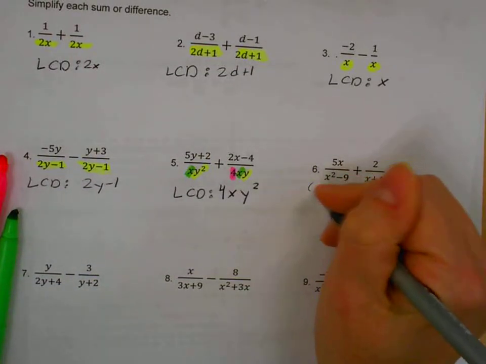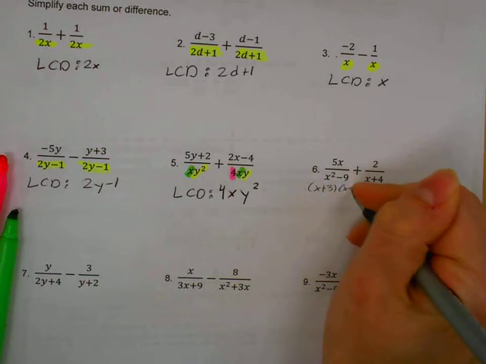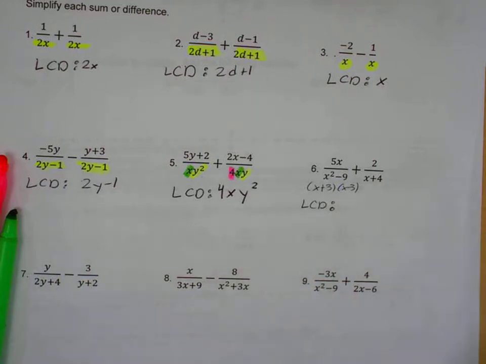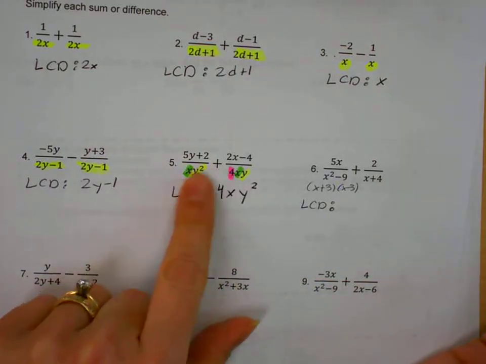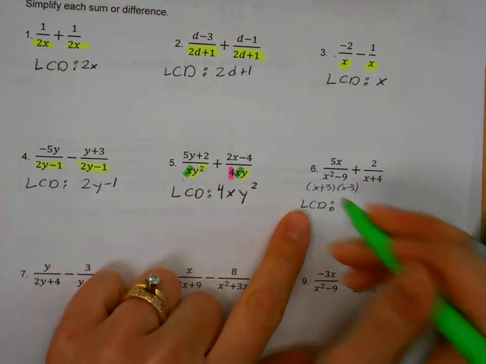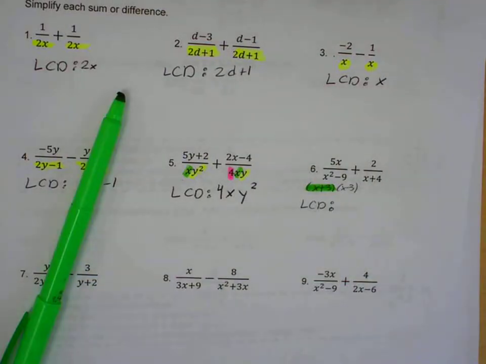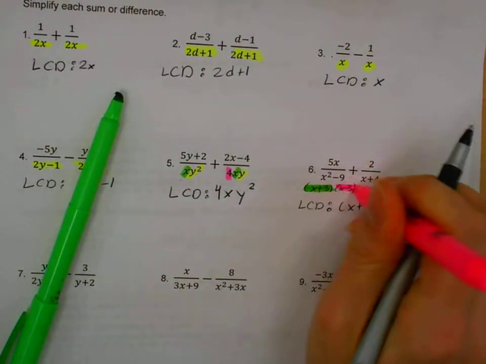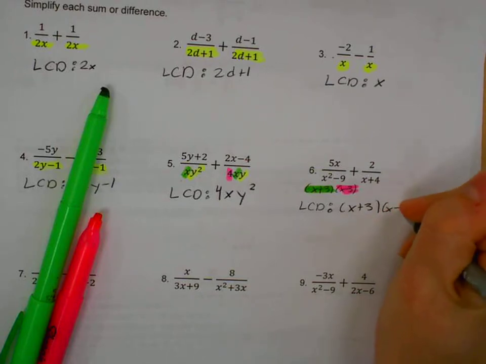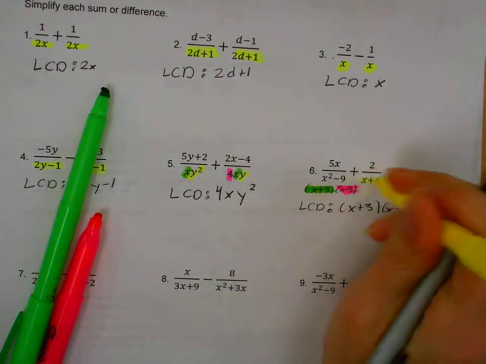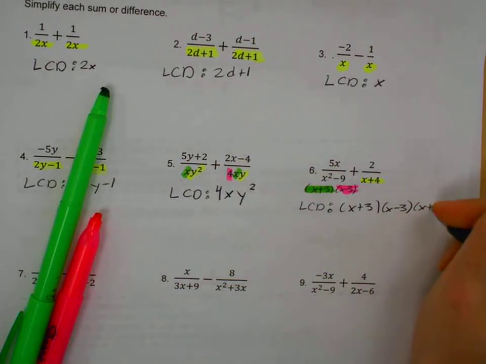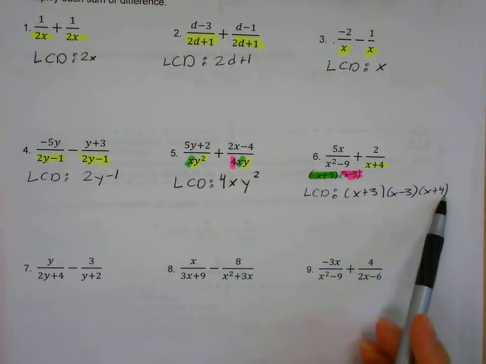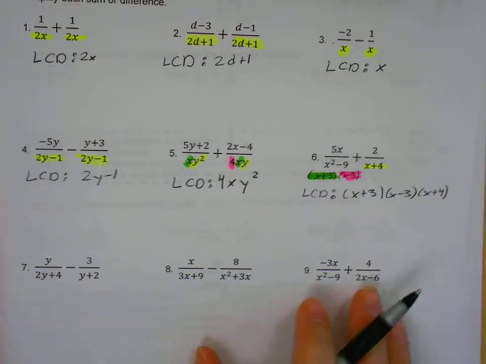Number 6, before I start, I'm going to factor this. Now when I look, if you have factors in parentheses, you need to look at that as an individual thing. Like here I highlighted each thing separately because they were all multiplied. But here, x plus 3, that's one thing. That needs to be part of my common denominator. x minus 3, that's a totally separate thing. That needs to be part of my common denominator. x plus 4, again, totally separate thing. They're all different things. They're all going to be part of my common denominator, and the combination of them all multiplied together is my least common denominator.